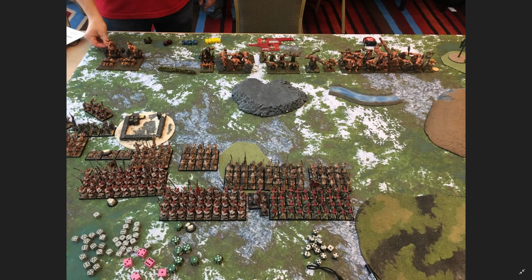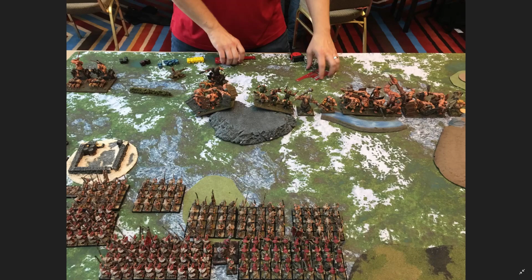The ogres advance. They are slowed down by that random piece of river right there, but otherwise can move at a pretty decent pace. They've decided to just keep a battle line. With the left-hand side, he has his warlord and his big git on Gator, just staring down my scurriers to keep them honest, which I think is fair.